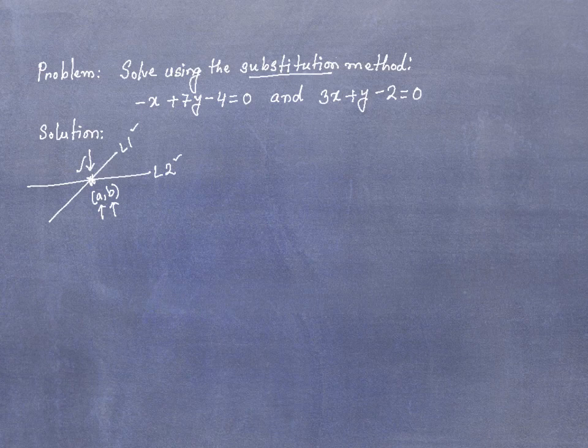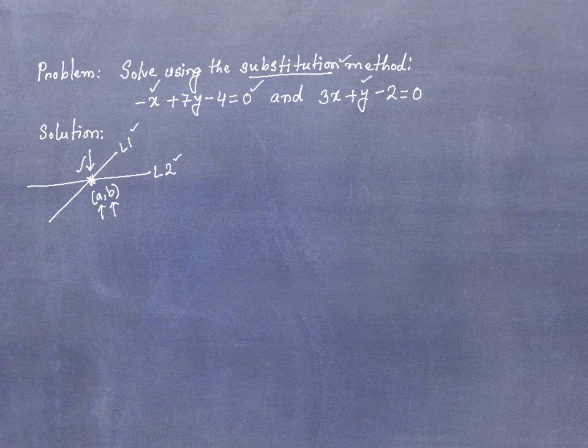Now, having said that, let's look at the given equations. Since we are going to be using the substitution method, it behooves us to look at these equations and find out which one has x or y by itself. That means coefficient 1, or it has coefficient -1. As it turns out, in this case, both of these equations do. In this one, we have x with coefficient -1. Here we have y with coefficient 1. So we can use either one. So let's go ahead and use the first one, this one.